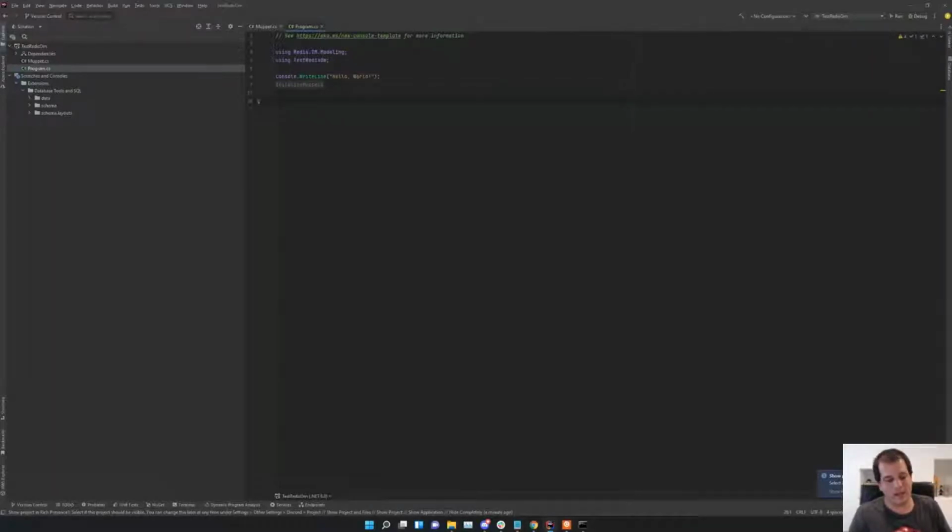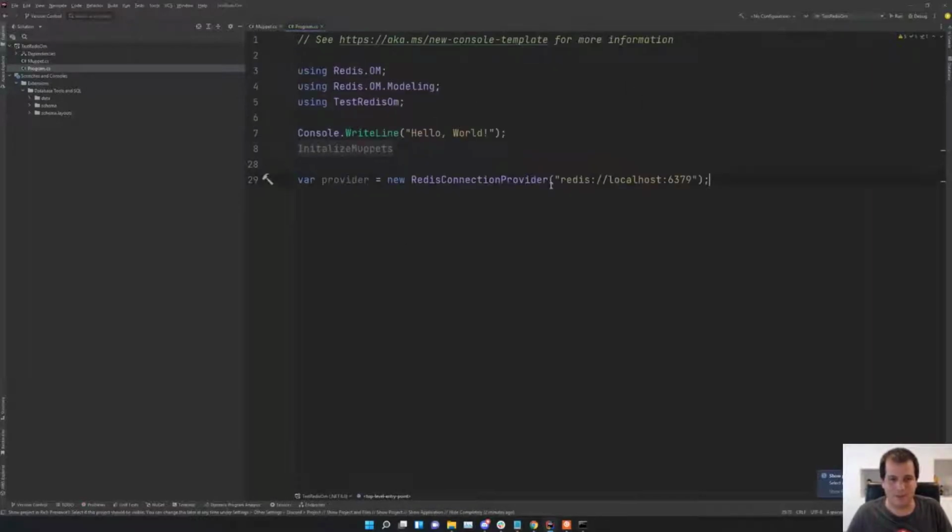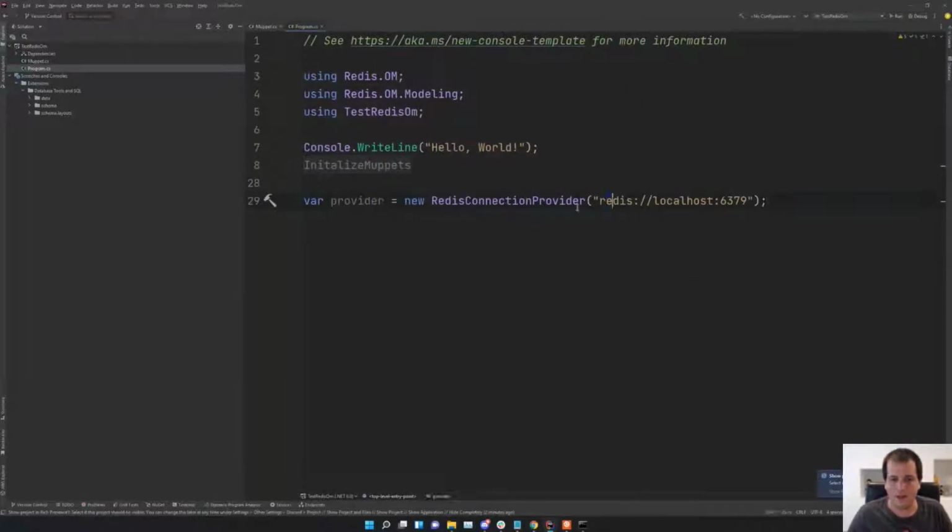I can create the Redis connection provider, which is going to provide all the connection logic that I need to basically connect to Redis. So I'll say var provider equals new RedisConnectionProvider, and I'll pass in a Redis URI. Let me zoom this in too so you can see it. Basically, you're saying redis://localhost:6379, where 6379 is my port.